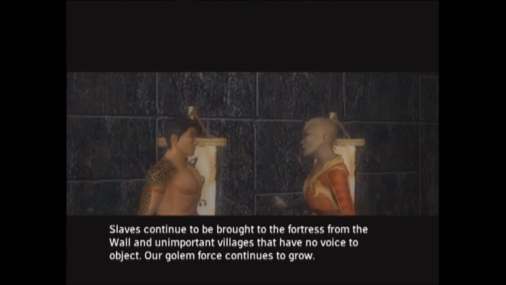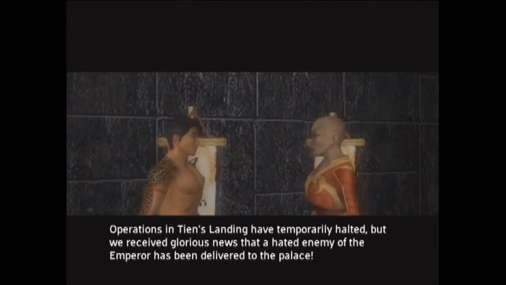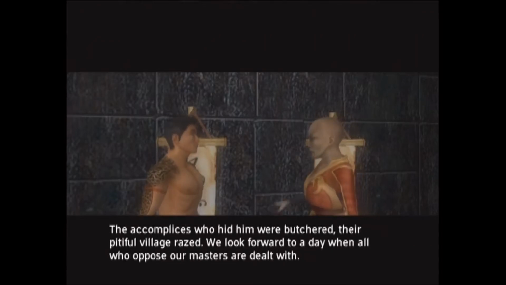Slaves continue to be brought to the fortress from the wall and unimportant villages that have no voice to object. Our golem force continues to grow. Operations in Tien's Landing have temporarily halted, but we received glorious news that a hated enemy of the Emperor has been delivered to the palace. The accomplices who hid him were butchered, their pitiful village razed. We look forward to a day when all who oppose our masters are dealt with.